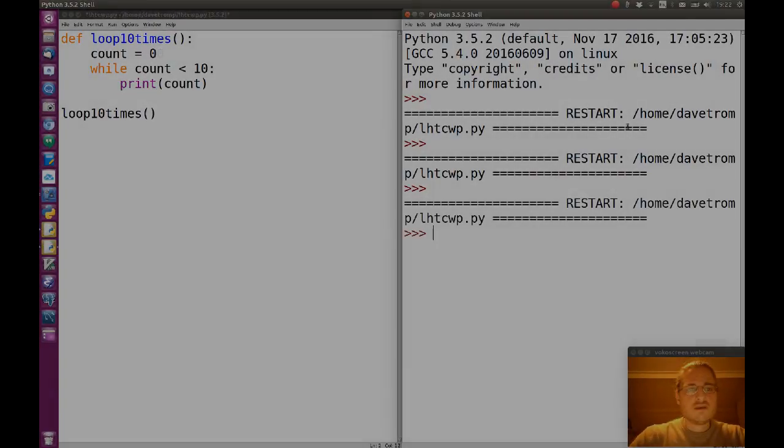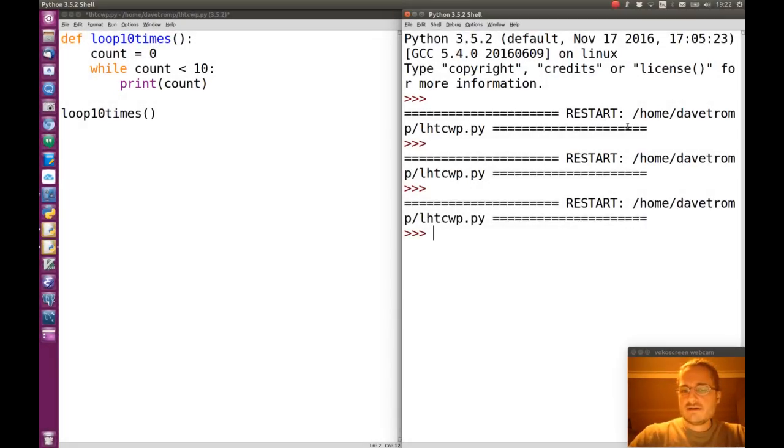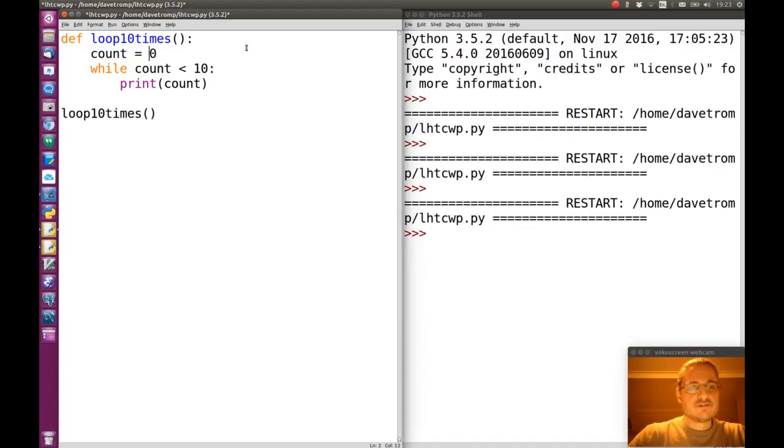And okay, so I actually made a small mistake in the code here. That happens, and that's the nice thing about the Python interpreter. It immediately gives you feedback, and you can see that what you've written doesn't work, and you can fix it. So what I had here was count 10, and of course if the starting count is 10, then it's never smaller than 10, so it will not print anything.